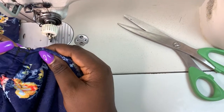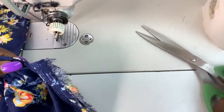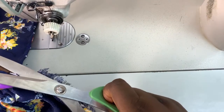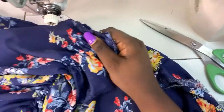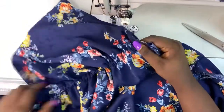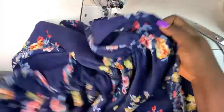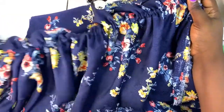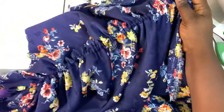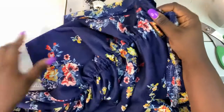You can go ahead and burn it down with your lighter or any source of fire so that it disappears. So you just adjust your stitches, and you can see how it has created that ruched effect. Depending on how long you want it to be, you can adjust, and then you secure it on the down as well.